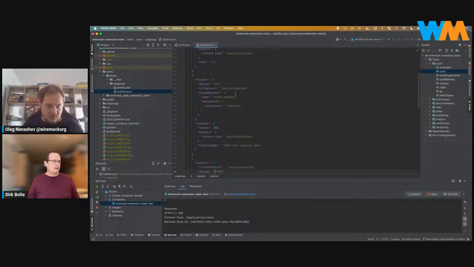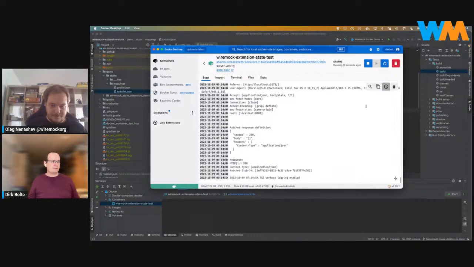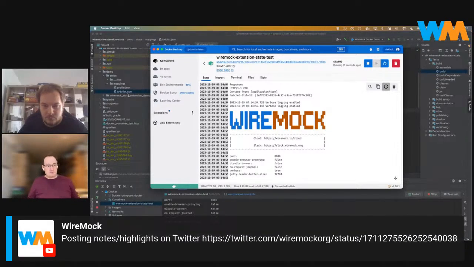So what I have running here is a WireMock demo server. Let me restart it to make it a clean start. I have the WireMock Docker container here, which is loading the stub files that I created. And there's no other backend than that. There's no Node.js or Java backend running this. This is just WireMock in the backend, and the front end is a Vue.js application.